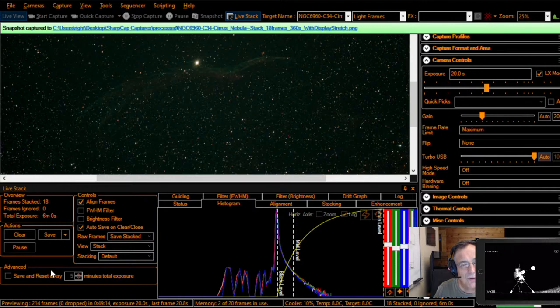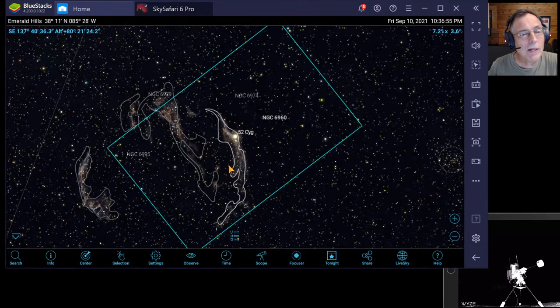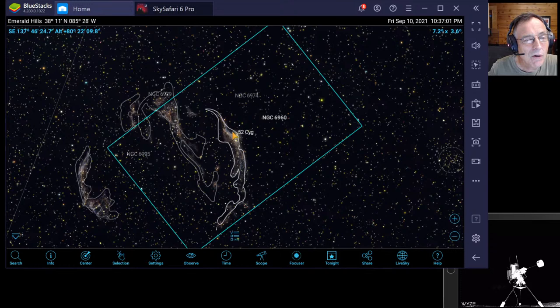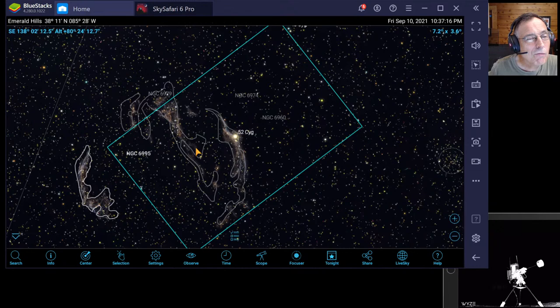6962? Let's center on that and get a picture of this. Oh my goodness, look at this. Look with me in Sky Safari, and we get a lot better picture of what we're looking at. This is our field of view, remember. We're looking at this thing right here, which is that bridal veil deal. But look at this, 6979. And then look at this, what is this? That's 6995. So let's first go look at 6979.